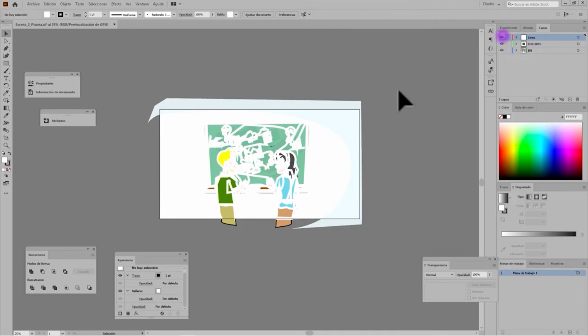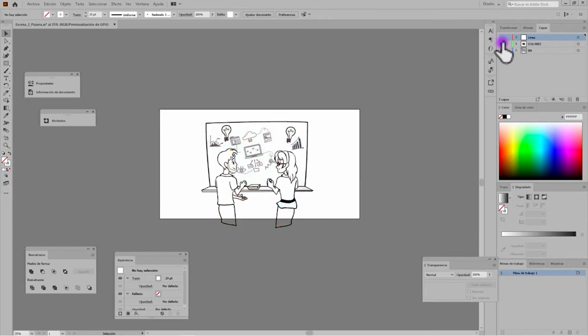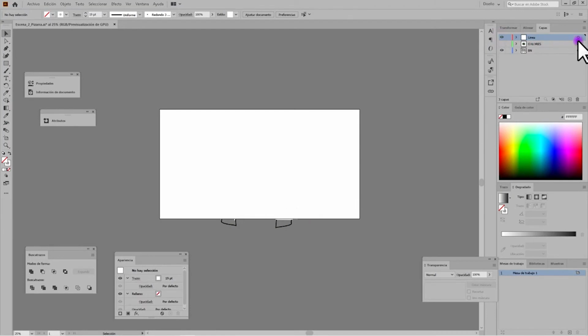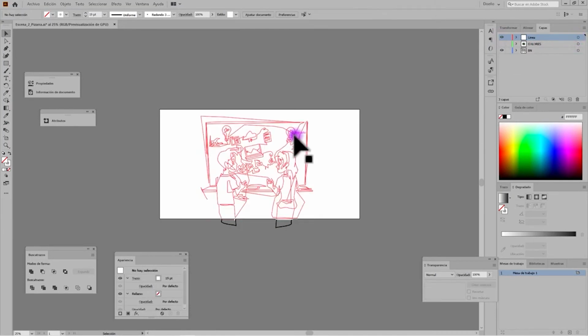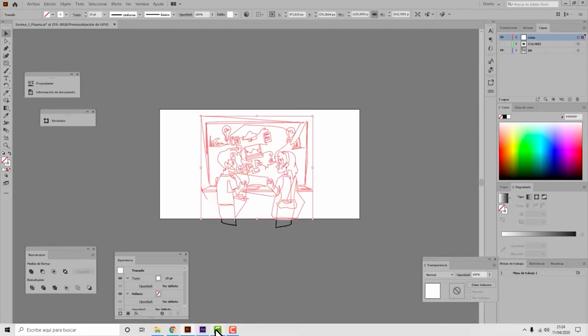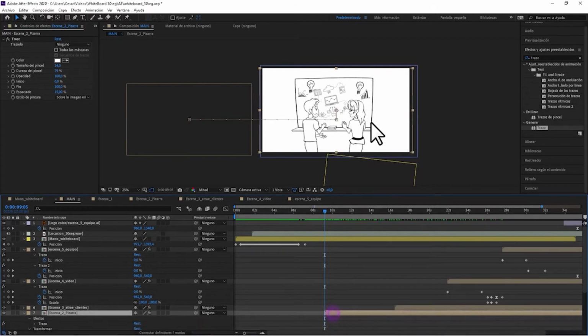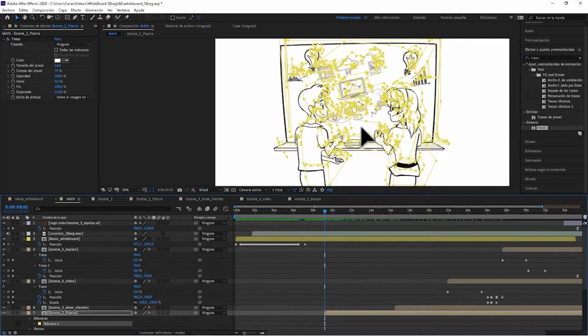I said it, let's go here. It is much more advisable to do this in Illustrator. You see the color layer, where you give shadows or a little bit of color, and the line layer. In this line layer is where I put the drawing. Basically it's the same thing I did before in After Effects, but you do it here in Illustrator. If you have a good graphic tablet and you know how to draw a little, you will enjoy it very much. I spent years doing it with the mouse.